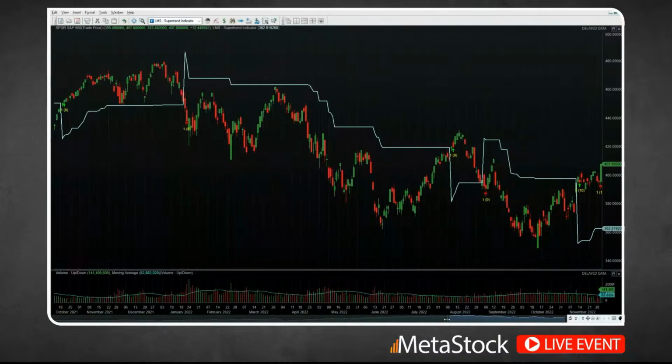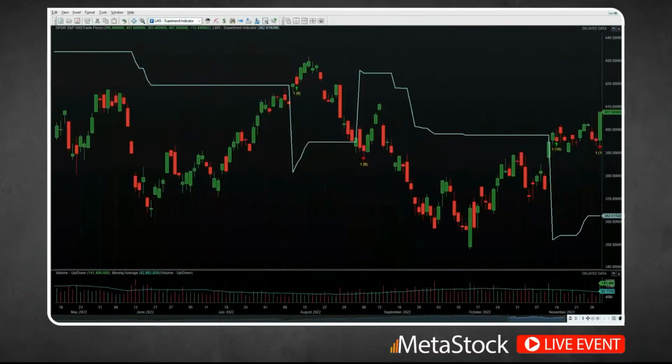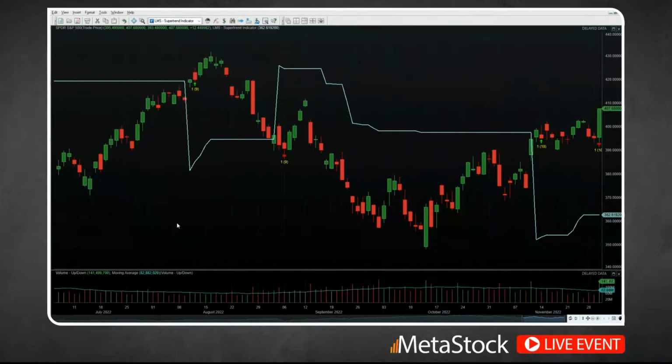So to understand what we're looking at here, let me really zoom in for just a second. But you'll see that right here, the price broke above this line on this bar. And then 1 bar later, it got long. Okay, and you'll see that that was trade number 9. And it got long at 422.99. And if you hover over that price bar, you'll see that the opening price is 422.99.